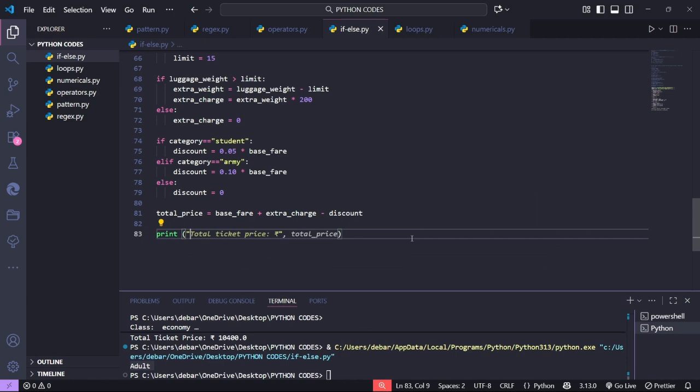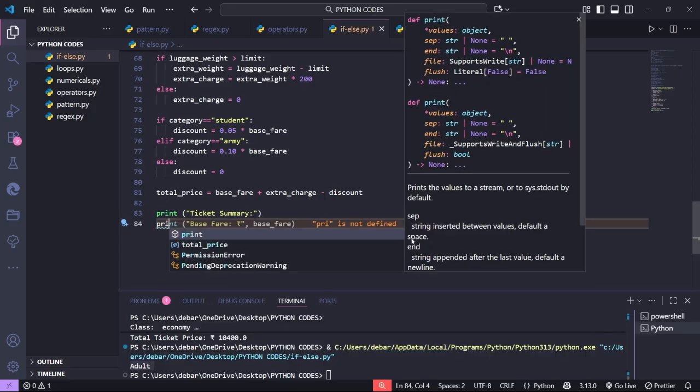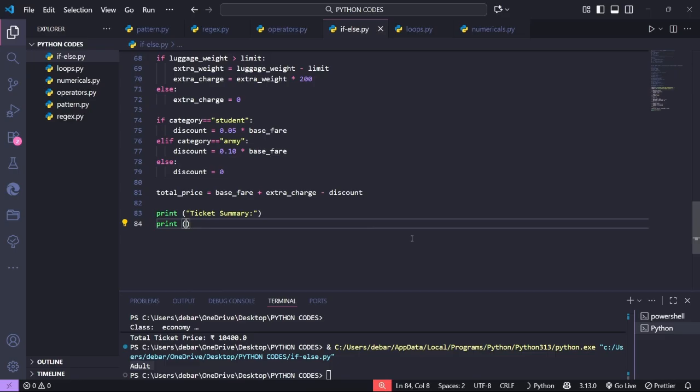Alright, so first let's say ticket summary, right? Ticket summary. Okay. Then we're going to be printing first the class, right, class.